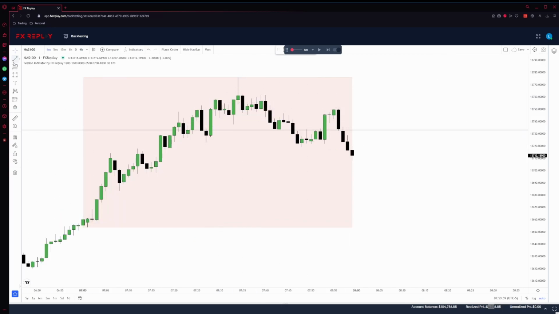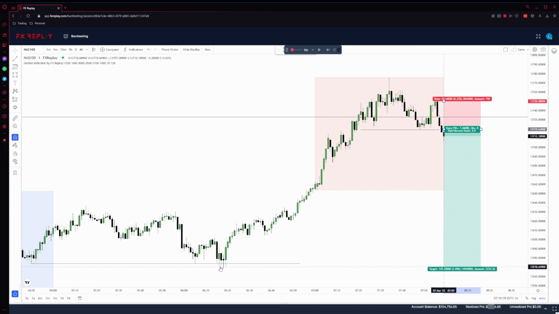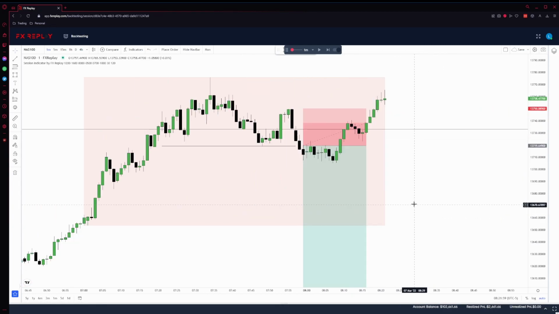All right, so now something clean formed. I do see a decent low here. These were equal lows. This could be a sweep, but I don't suspect this to be one. What I'm going to do is smack on a short, enter right here over this high, and I'll be targeting these equal lows right here, setting up 2%. And we actually get stopped out, which is quite okay. So this was in fact a sweep.